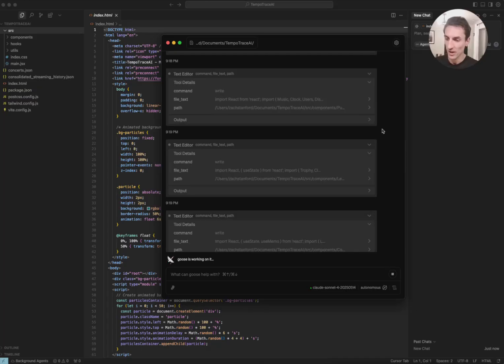If you aren't familiar, Goose is similar to any other AI agent like Cursor or Cline, but I really like it for its flexibility and its ability to use any LLM. So right now I'm using Anthropic through an Anthropic API key, and using the Claude Sonnet 4 model, which is really great for vibe coding. Hopefully we'll see that play out when we see the final result of the website.